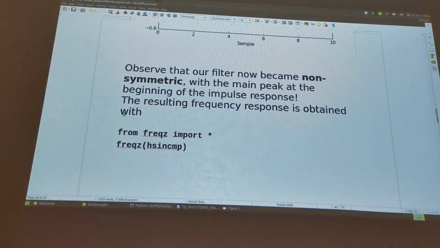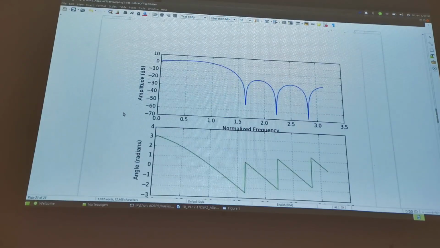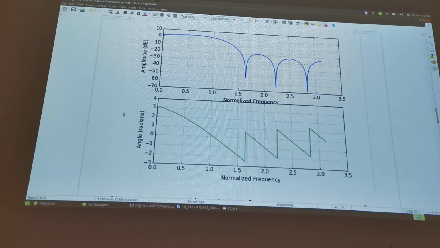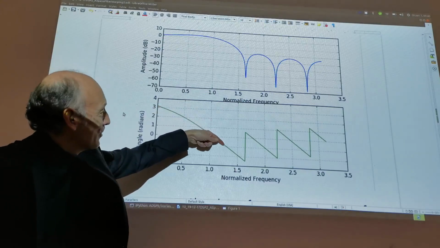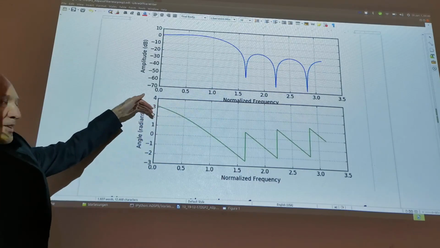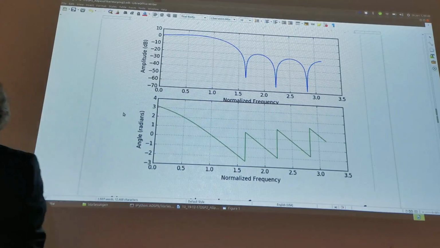Now the most interesting part is actually the frequency response. So for the frequency response, what do we want to see? We want to have the same magnitude, right? The magnitude should be identical to the linear phase design, because that was what we needed for our equalization. Right? So here's now our frequency response. And here you can see the phase, and you can see it's a little bit round here, right? Can you see it? So it's not exactly a straight line, it's a little bit bent. Although not much.